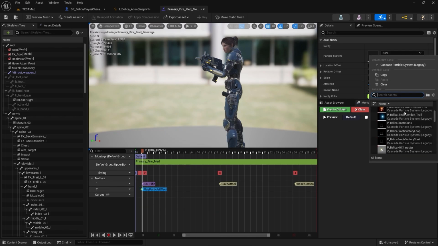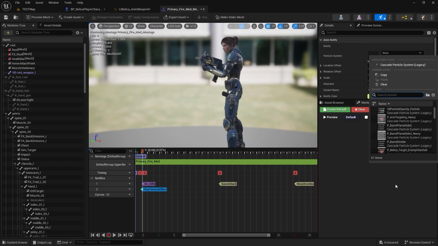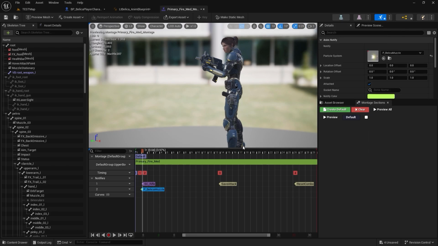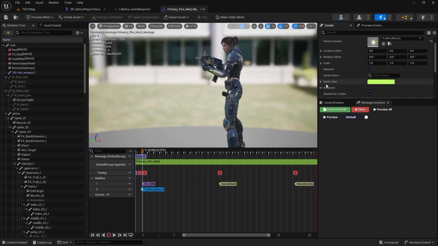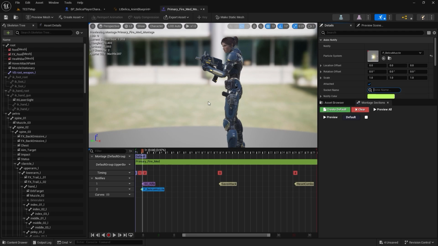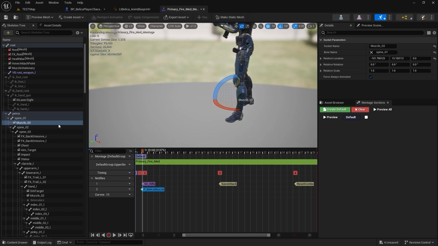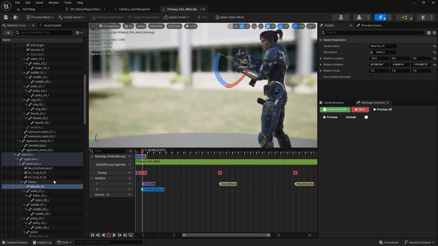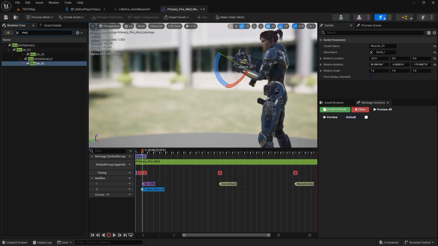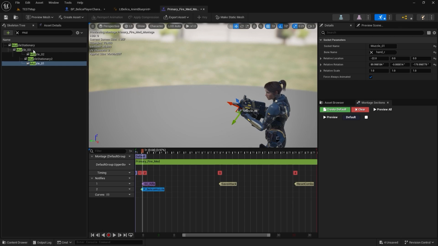So if I come here, now you can see we have a lot of particle effects, all of them with these things, like this Leica. So you can just find some fire, or we don't have fire, so maybe muzzle. You can see we have this Leica muzzle. I'll select that one, and then if I come down here, you can see we have this attached. We want to attach it to a bone, so here we should have this muzzle. You can see right here, this is muzzle, not that one. If I come down, this is the one, I think, not right hand. So I'll search for muzzle, that way it's easier to find. If I come and select the location, I think this is the one, because the others are too far, or maybe this is the main one.